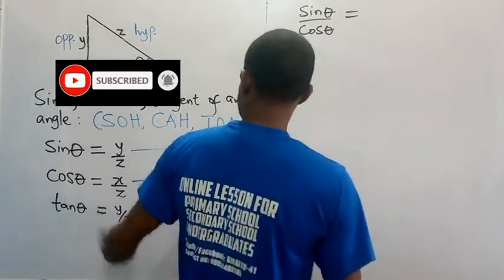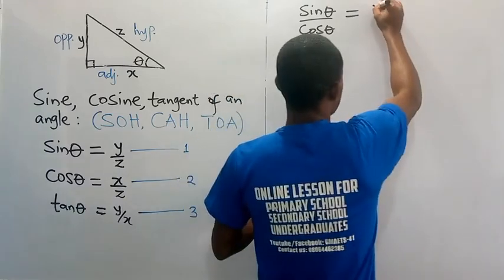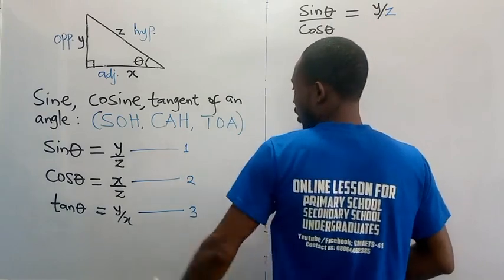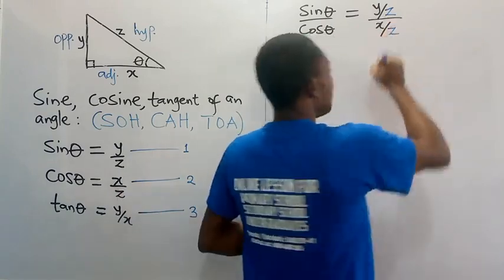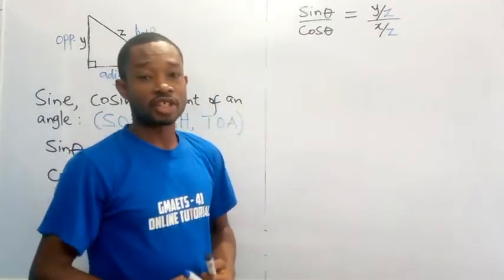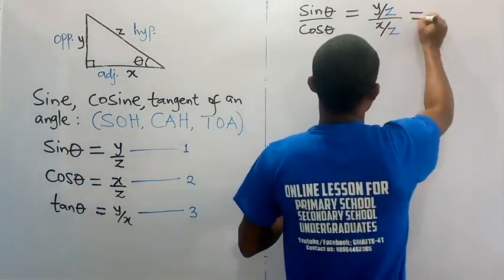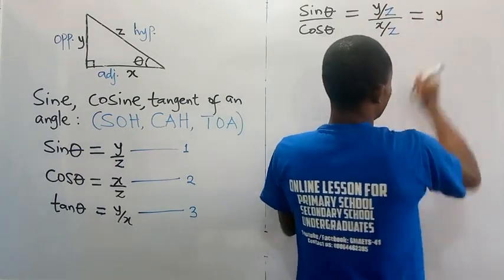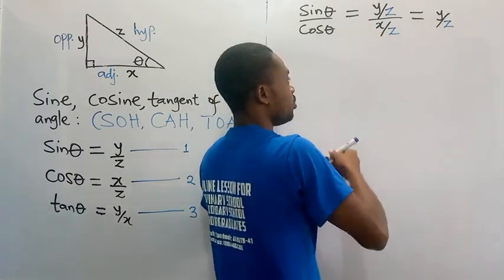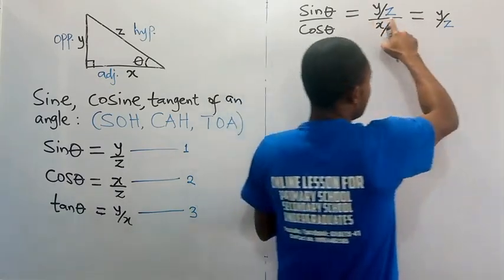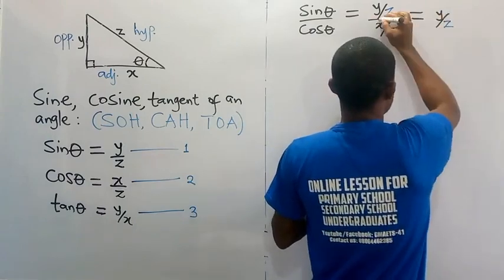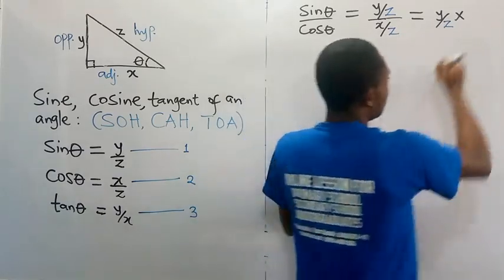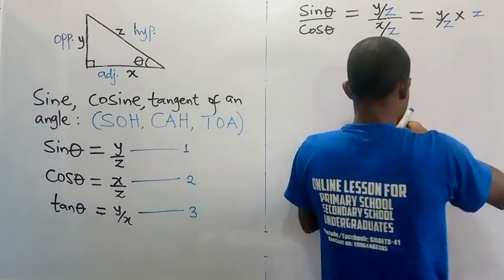Now, sine theta over cos theta is going to give us, sine theta first is y over z. And then we are dividing it by cos theta, and cos theta is x over z. Now, the knowledge of division of fractions tells us that in a case like this, we have to keep the numerator exactly the way it is, which is y over z, and inverse the denominator ratio. But to do that, this major division sign, change it to what? Multiplication. And then we inverse the denominator. So it's going to be z over x.